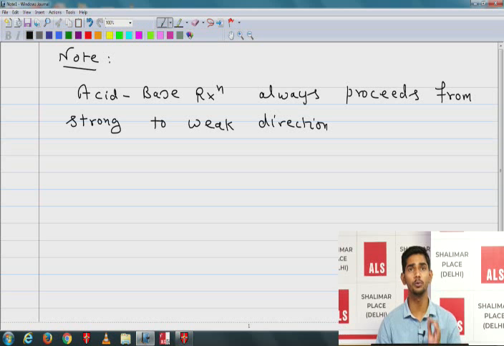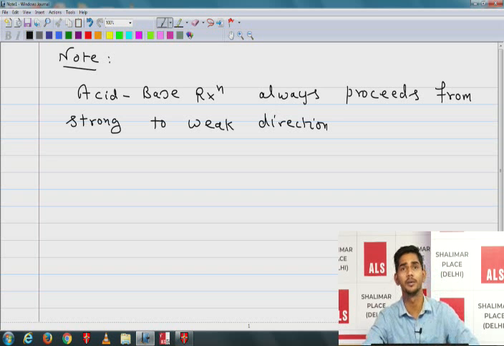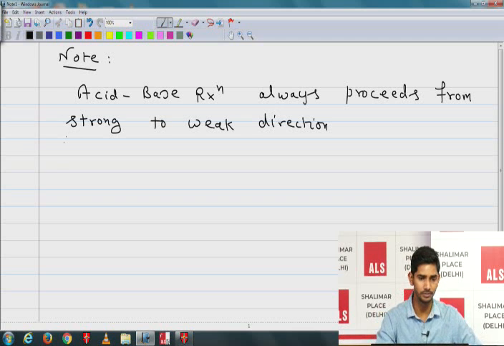Remember one thing, you have to pick any one out of acid or base. You can either choose acid or base. You won't do that, you are comparing the acid and the base. This comparison is based on either acid or base. Let me take an example so it will be a little bit more clear to you.